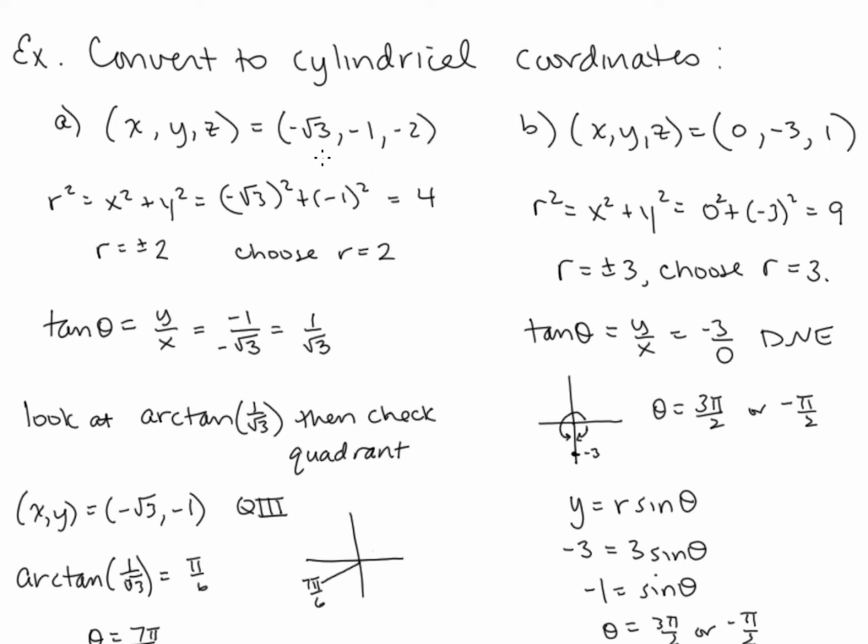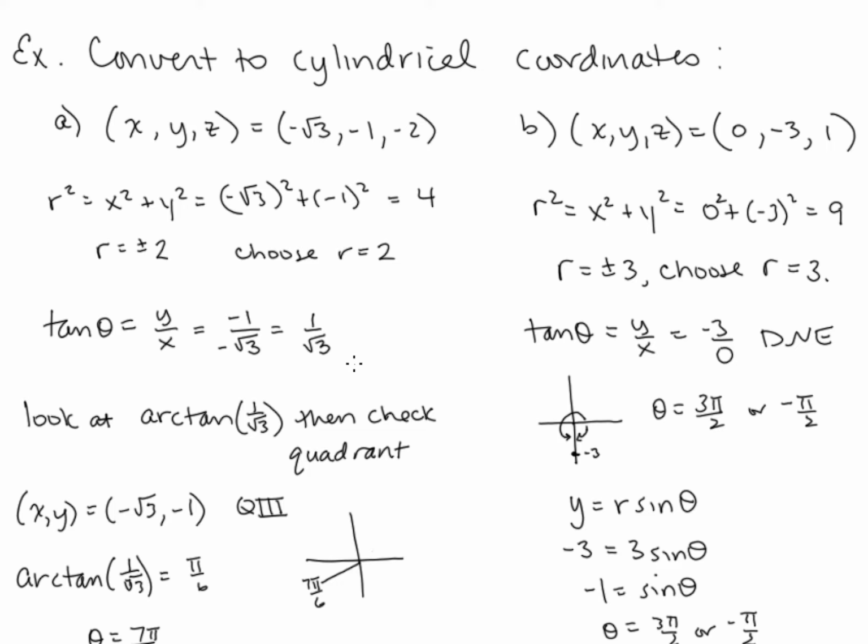So let's find r here. We know that r squared is equal to x squared plus y squared. So here we have r squared is equal to 4. So we could choose r to be positive or negative 2, and we're going to choose the simpler version with r being positive. So let's choose r equals 2. We know that since x equals r cosine theta and y equals r sine theta, we have tan theta is equal to y over x. So in this case, tan theta is equal to 1 over radical 3.